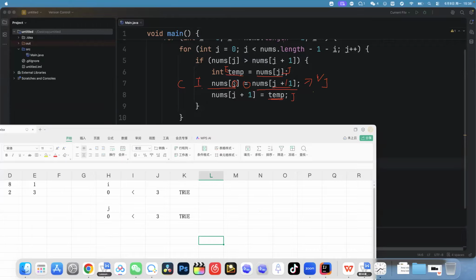So this is the cup 0, this is the cup 1. That means give the things in cup 1 and put it to the cup 0.